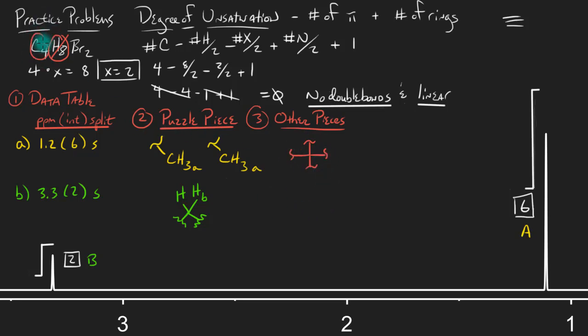Other than that, now that we've gotten rid of our carbons, we've got 2 other bromines that we have to deal with. So since bromine can only be bound to one other thing, we'll have 2 different bromines like this. And so now we've actually done a pretty good job of guessing at what our puzzle pieces are going to be. Okay, so the 4th step is actually, now that we've made our puzzle pieces, we get to put them together. So one thing before we get going is to really think about these splitting patterns. So these splitting patterns say that both of these guys are singlets, which means that they shouldn't have any neighboring hydrogens that are vicinal.